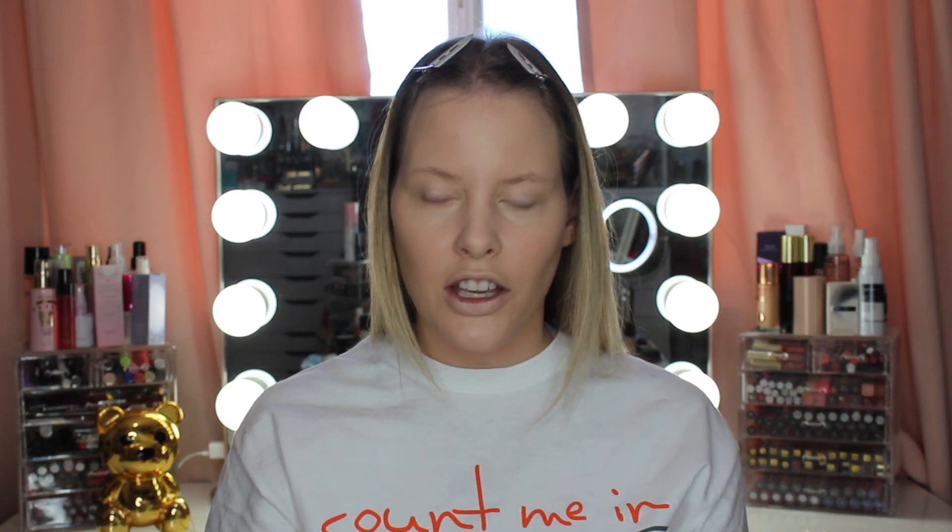I'm just going to pop on a little bit of the Kylie concealer in the shade Pearl. Actually, I like that concealer — I forgot. I haven't used it in a while, but it looks nice, maybe because it blended out easier on top of that hydrating Burberry concealer. I'm going to set my under eyes with my Laura Mercier Secret Brightening Powder. I'm a bit stressed about wearing a white t-shirt right now while doing makeup.